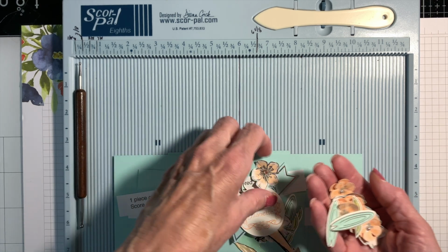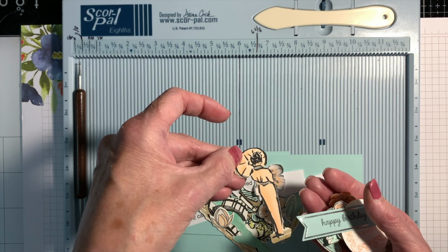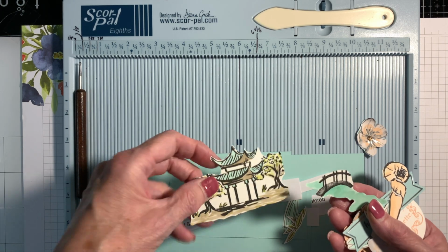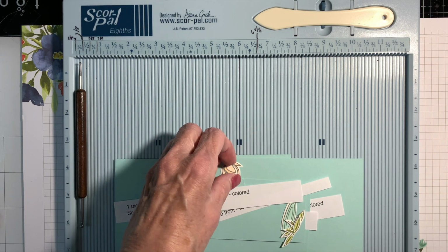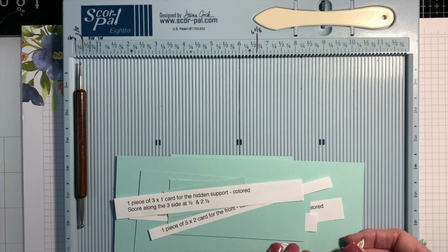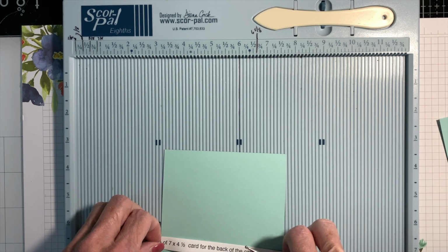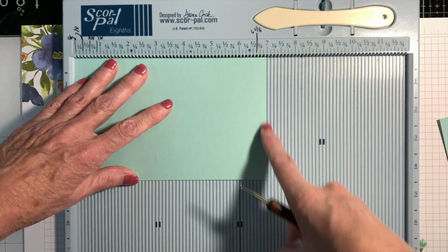These are all the little images that I stamped or cut out that I will use to decorate the card. There's the lady that I fussy cut out. I stamped the bridge from the My Meadow set, colored a little bit of Pool Party down at the bottom, and fussy cut that out. Then those are some lilies and a lily pad that I will also add to the card. Now these are out of Pool Party, and you will need a piece of 7 by 4.5 colored cardstock, and again, I used Pool Party.